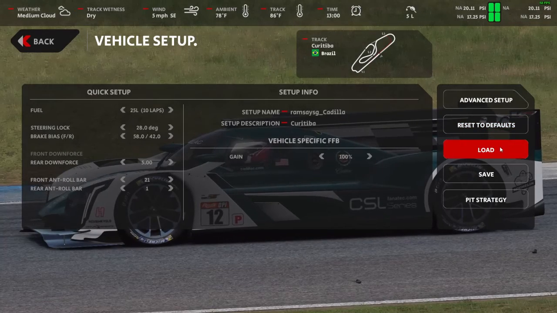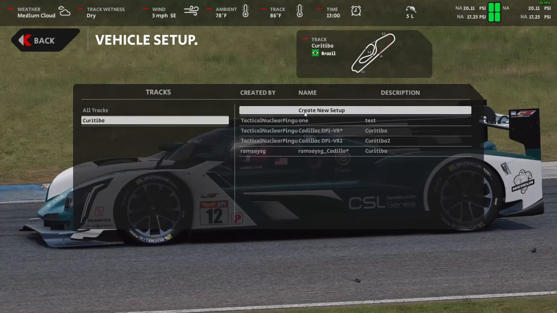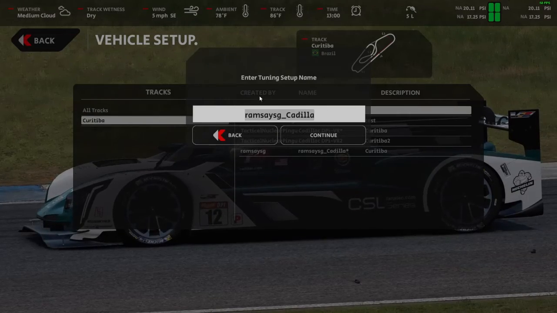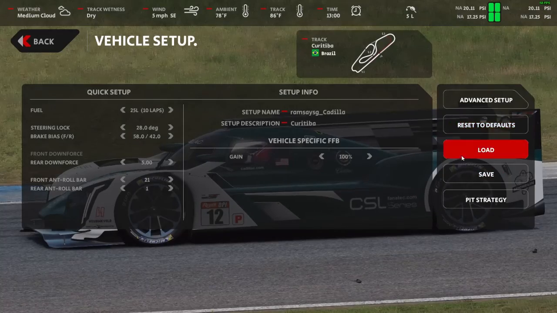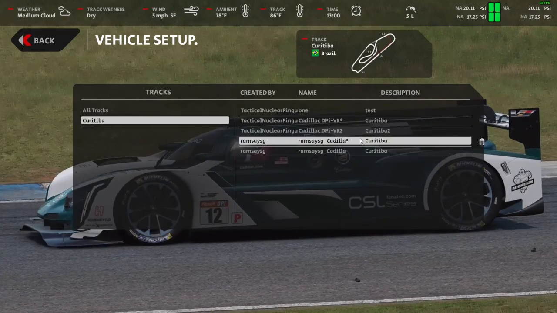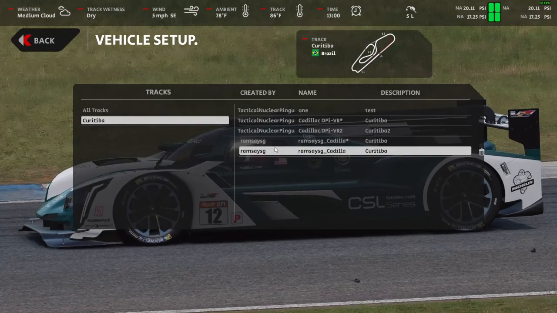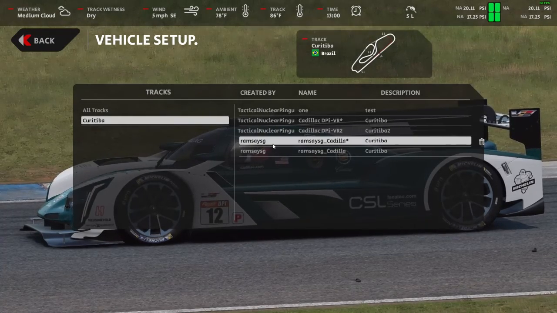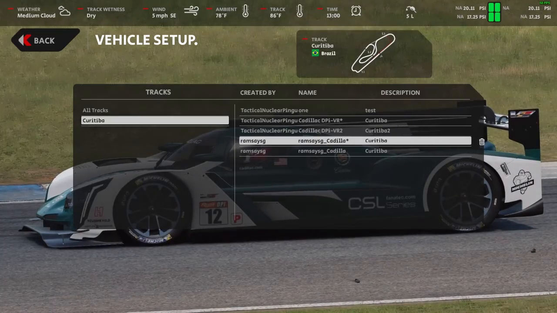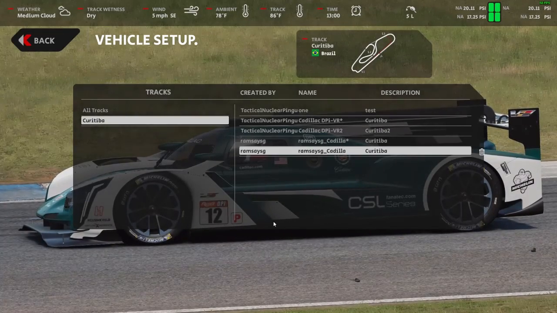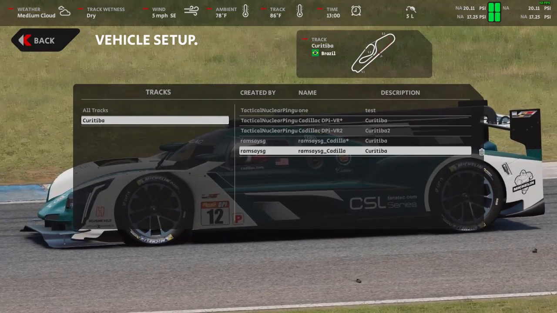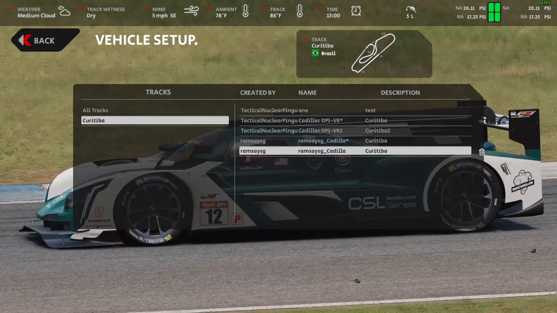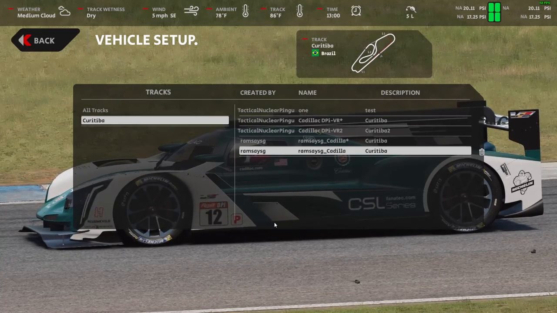So all you have to do then is basically save it as normal. You give it a new name there and say, right, I want to do that, continue, and there we go, it's saved the setup. So then I can load in whichever setup I want to do. Now the reason why you have a double entry here is because it's loaded in the leaderboard setup temporarily. If you were to then exit the game after just doing your laps and finding a setup you like, that setup will not be saved when you come back into it. So you've always got to remember to actually save that setup if you want to use it.